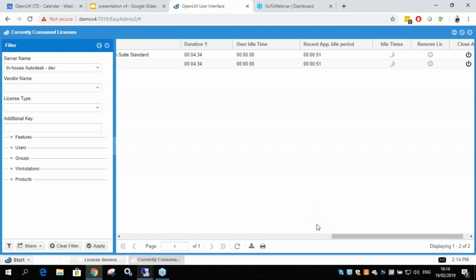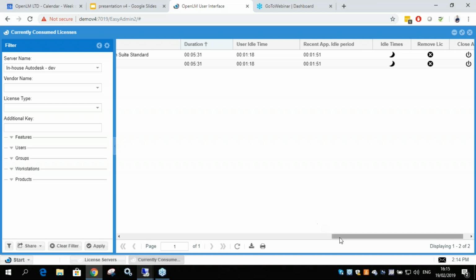Now, why would you care if someone is using the application? Well, if they have that floating license on their workstation that they're not using, then someone else can't access it, meaning that you'll get inflated license utilization. As a result, you'll see that you're almost always at 100% utilization. Why is that? Do I need more licenses? No, you don't need more licenses. You just need your users to start behaving. So it allows you to modify the behavior of your users because now they know that they're being watched.